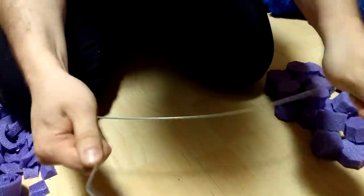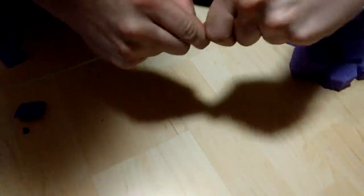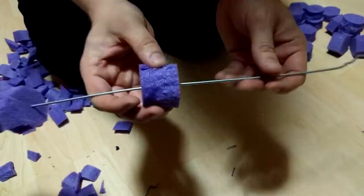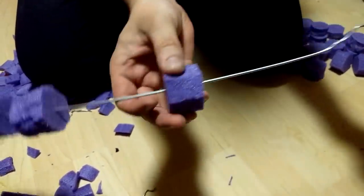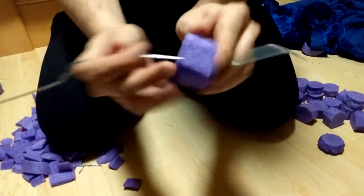After this, you take a coat hanger. You have to straighten it out because that's gonna be the base for your tail to give it the shape you want. Then you start pretty much stabbing your little pieces — by cucumber I mean your little styrofoam pieces of your swimming noodle — onto the metal piece. When you're done putting all your cucumber slices on the metal, it doesn't have to be perfectly straight but try to make it as straight as possible.